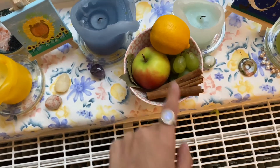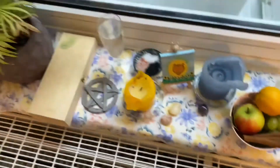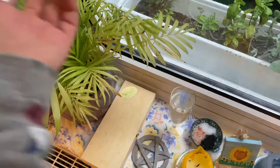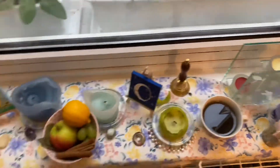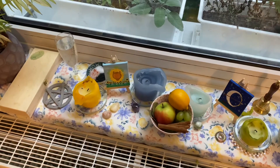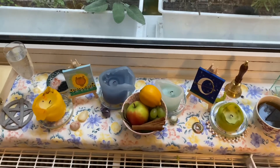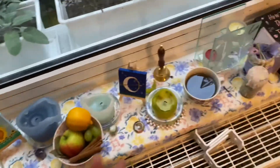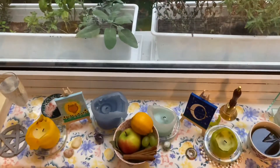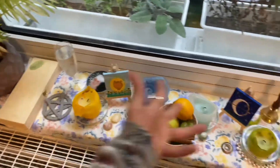This is my offering for the autumn equinox. I have a couple of things — things for the elements: earth, water, air, and fire. It's really small as you can see — I have a small apartment, I don't have that much space for a really big altar, so I just work with what I have. I have it in the window. So let's dismantle everything first.